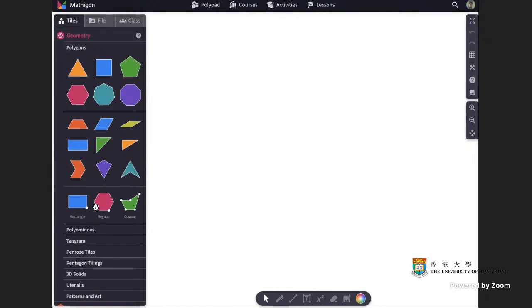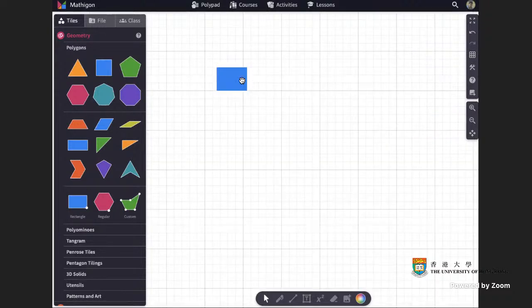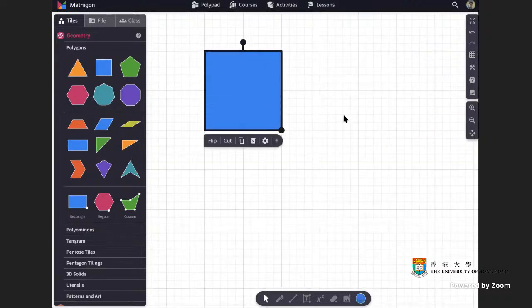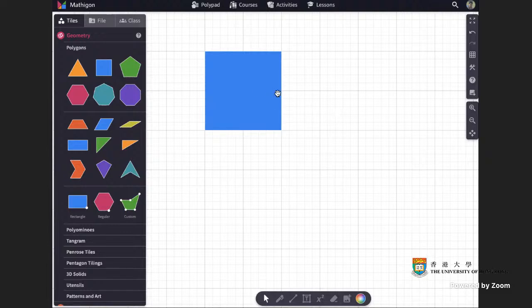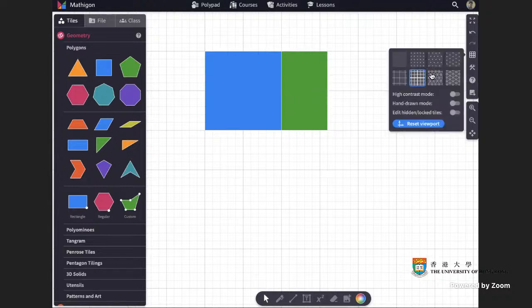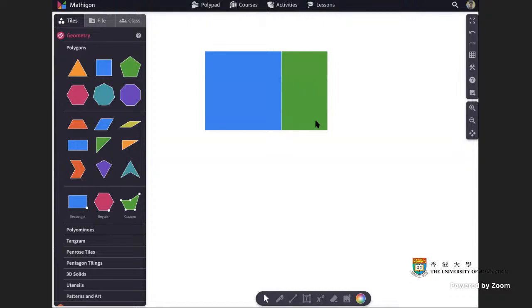So here we'll get some rectangles to make some tiles to represent algebraic expressions. To do a setup, I will open the grid and get a square like this. We'll use it to represent x squared. And here is another tile. You can make it any rectangle you like, but have the same length as the other one, so the width can be anything. It's just used to represent another term, b times x, for example. Now we can take away the grid and concentrate on these two tiles.